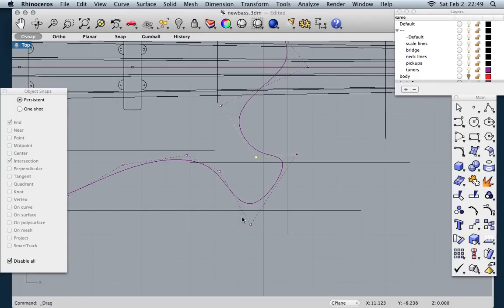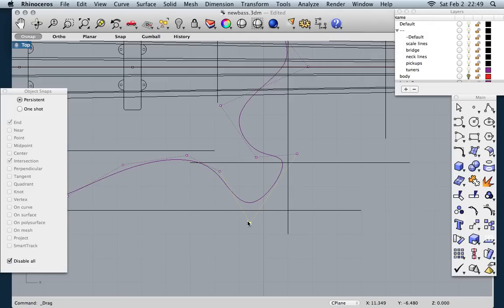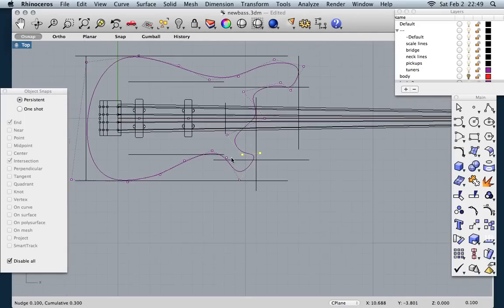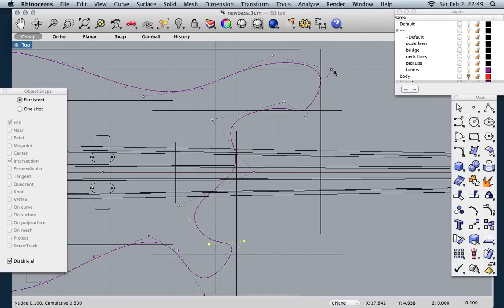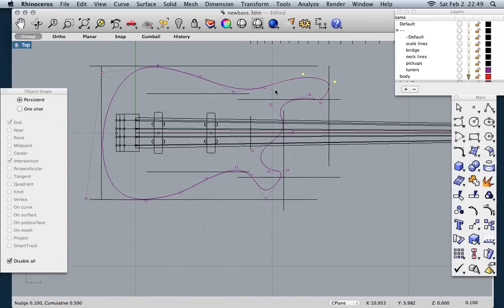So, let's do this. Let's move this horn a little bit and make it so that the whole horn is like 1 inch from the bottom of the base. And then we'll grab these guys and move them back down. Let's do the same thing up here. Let's make that upper horn be kind of there. That should start giving us a little more symmetry. That's looking pretty good.